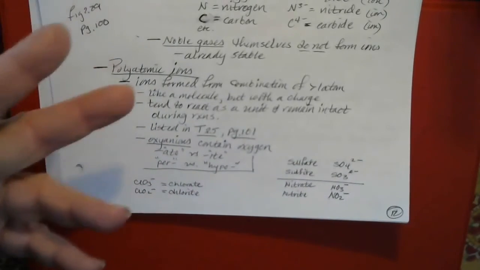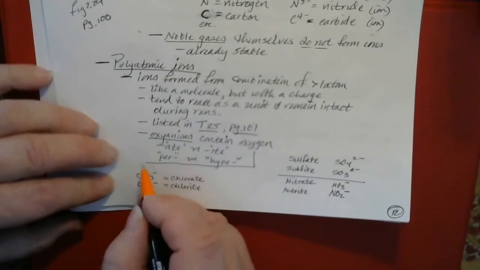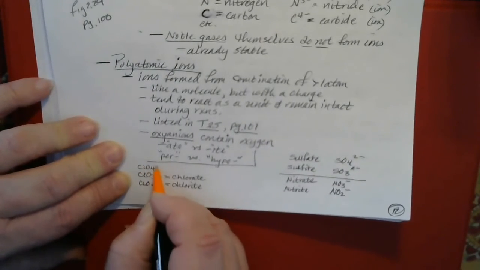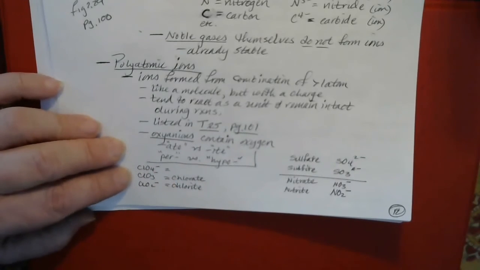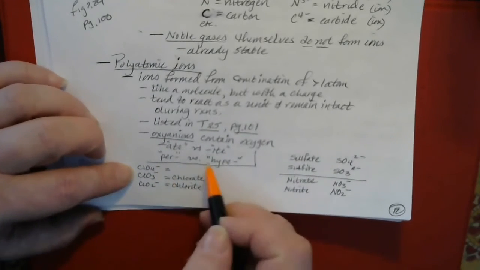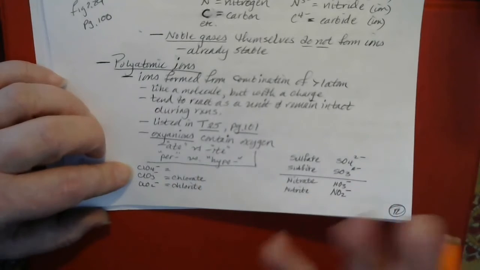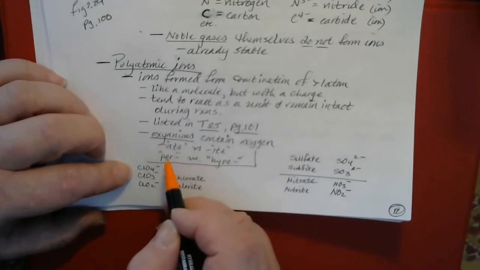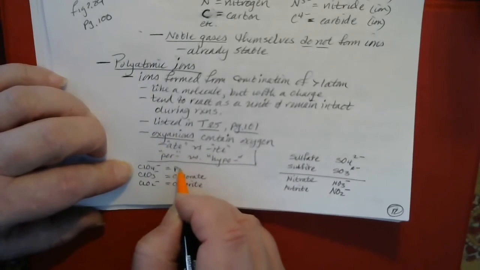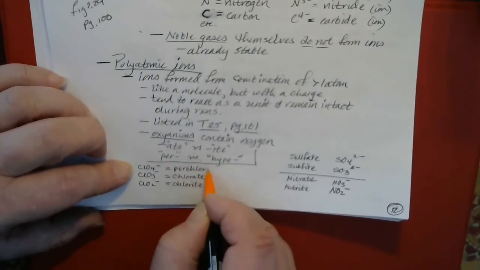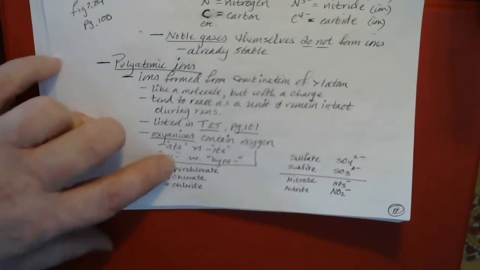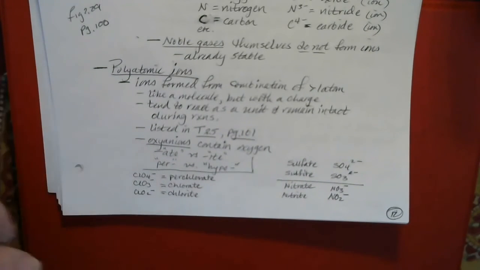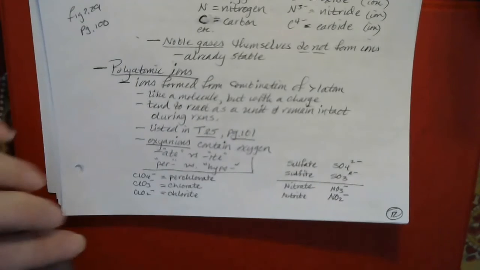But nature kind of threw a wrench into things here, because there is also a chlorine-oxygen anion with the formula ClO4 with a charge of -1. So what do you call that? You've already used the ATE ending. Essentially what they named it was beyond chlorate, using the prefix per. Per, PER, is a Latin prefix that just means through or beyond. And so essentially ClO4 is beyond chlorate.